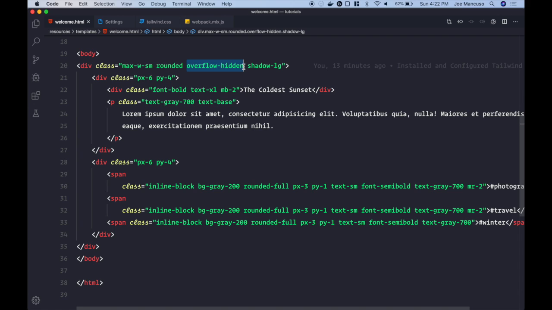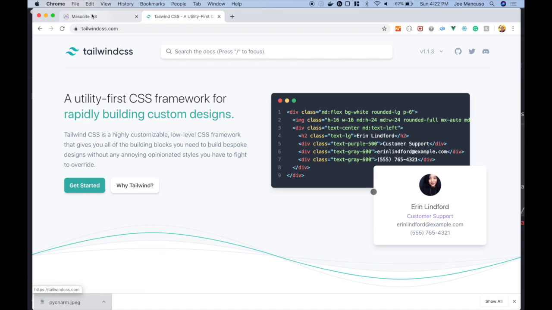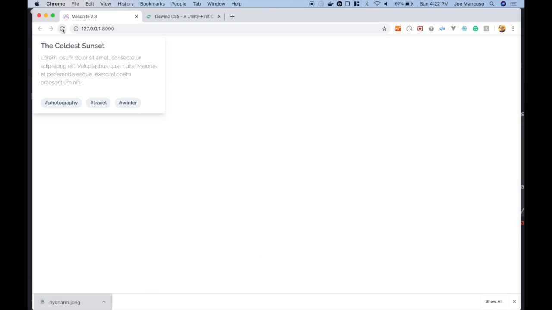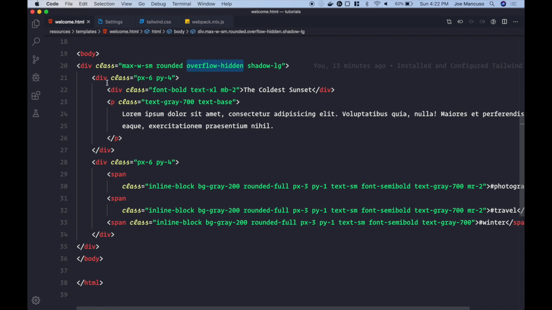And that's pretty much it. That's really all Tailwind is. So if we hop into the browser, we could see what it actually looks like. So you can see it looks like a pretty elegant component, and all of the styling is rendered with just these classes. There's no external CSS.